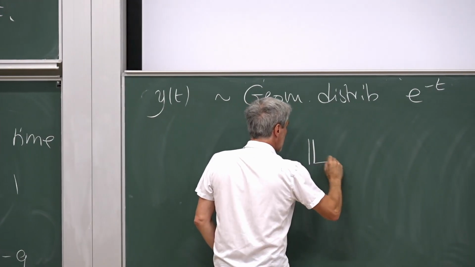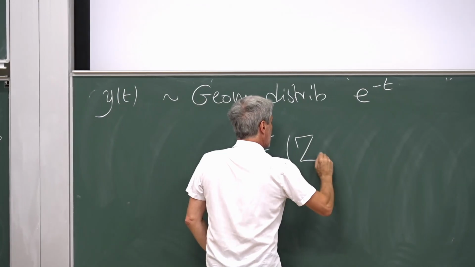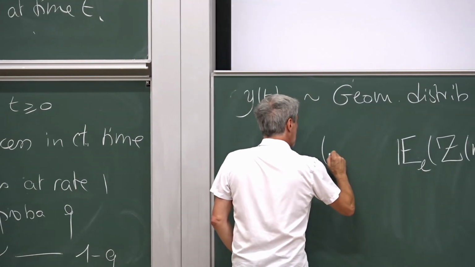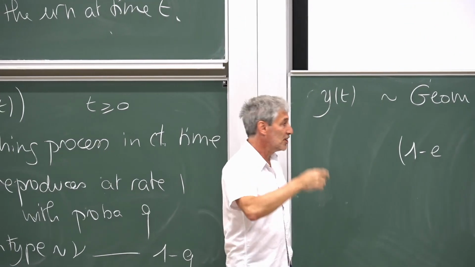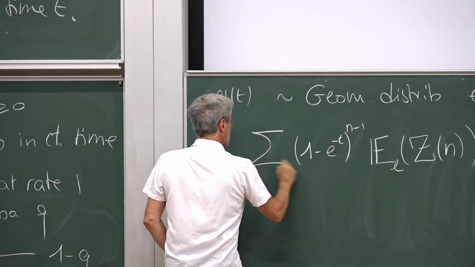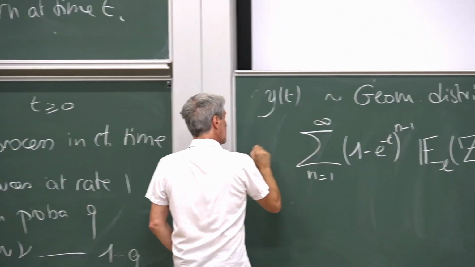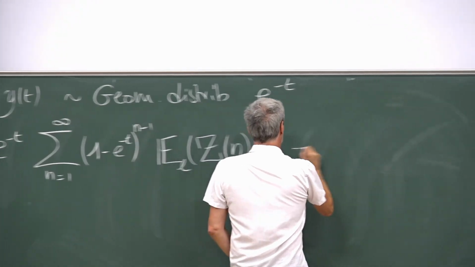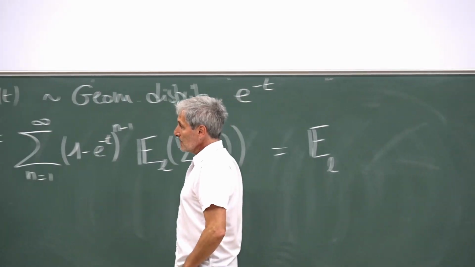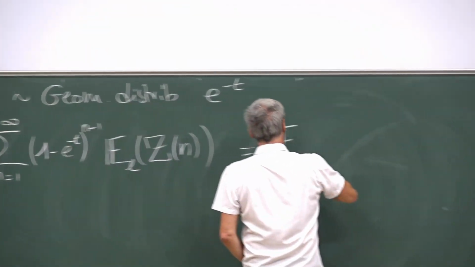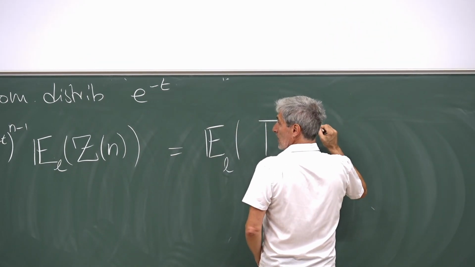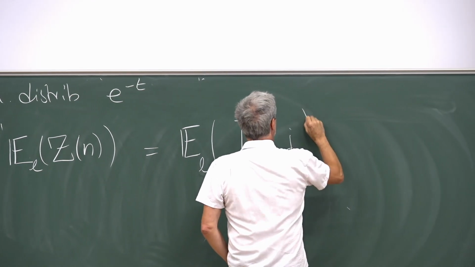So you are interested in the expected value of your reinforced Galton-Watson process, the n, and you actually form a generating function, a generating transform of it, the sum for n equals 1 to infinity of n minus 1 times e to the minus t. And this is exactly the expectation in terms of the multi-type branching process there. The expectation, when you start with one individual of type L, of the product of the y_j to the power a_j.